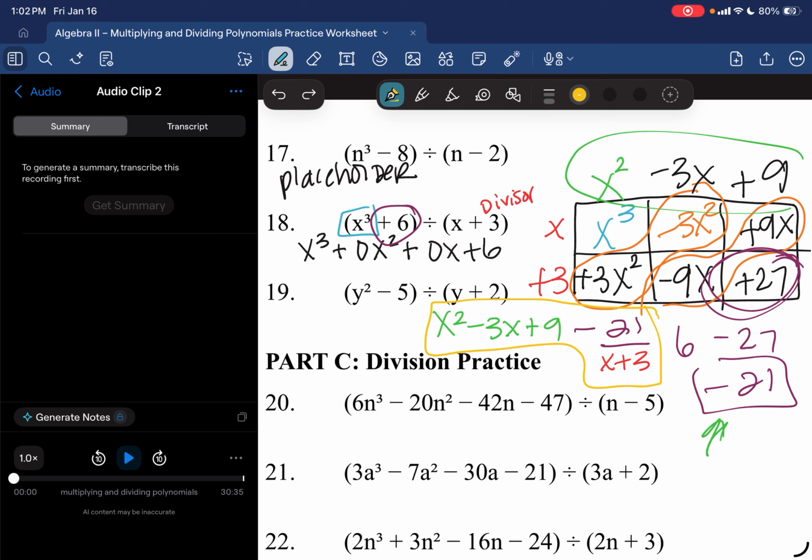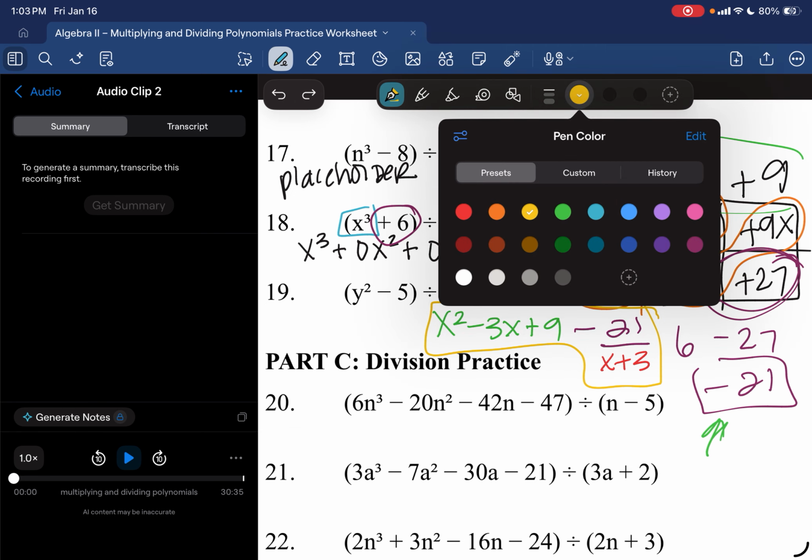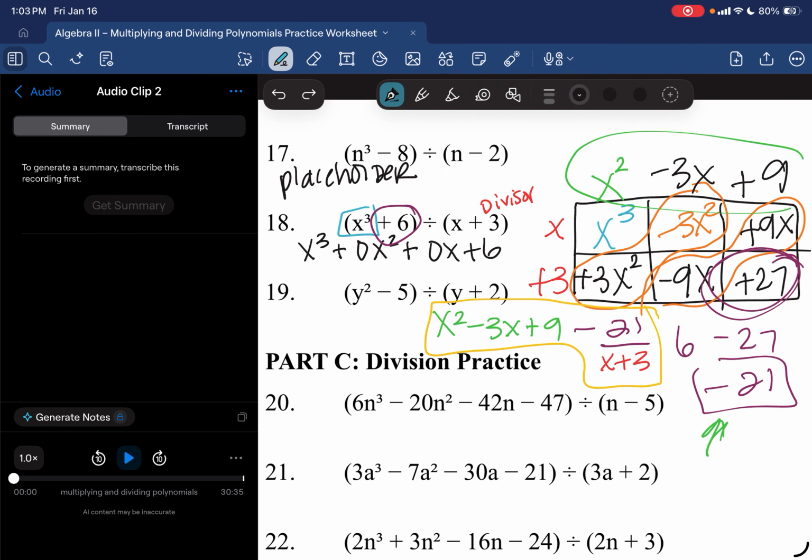You can check your answer if you want on AI. Whatever, I know y'all use it anyway. I'm not born yesterday. So if you want to check your answer on AI, you can just take a picture of the problem and let AI guide you, but make sure you show your work, because it doesn't matter what AI gives you. Do you know how to do it yourself? But you can check your answer through AI or by graphing it. You could multiply your quotient times your divisor and see if it gives you this dividend. But just let AI tell you if it's correct or not, okay?